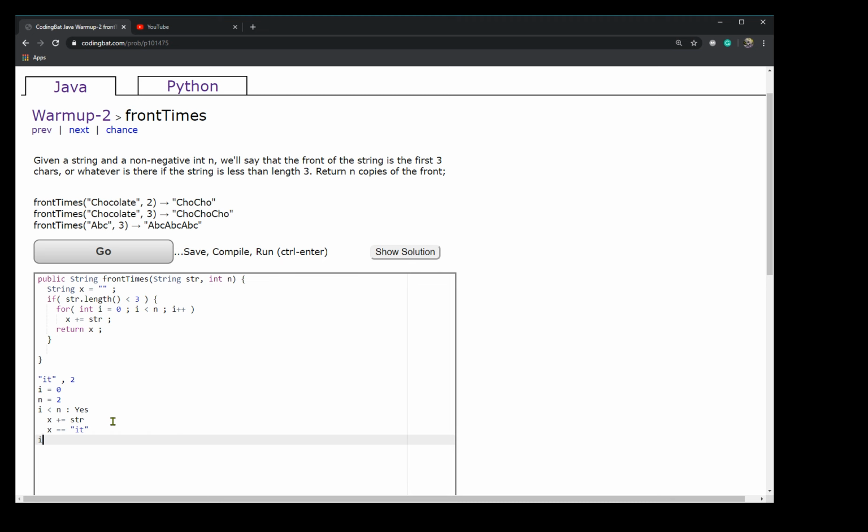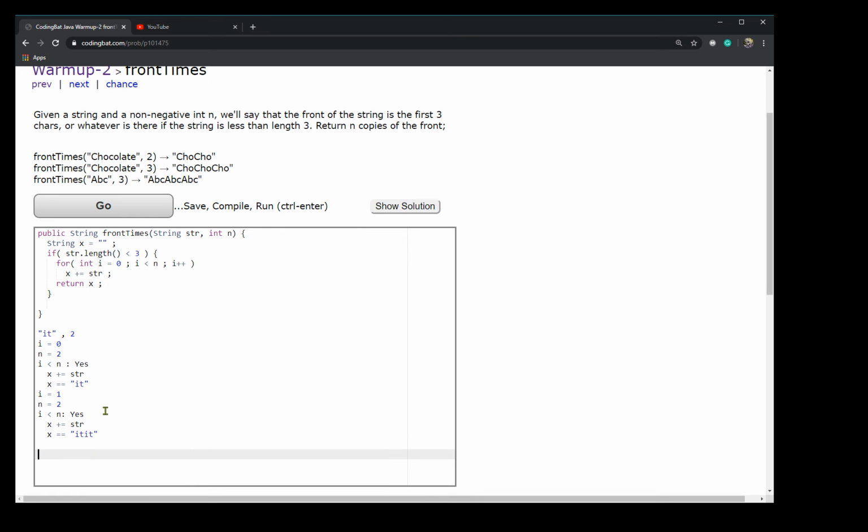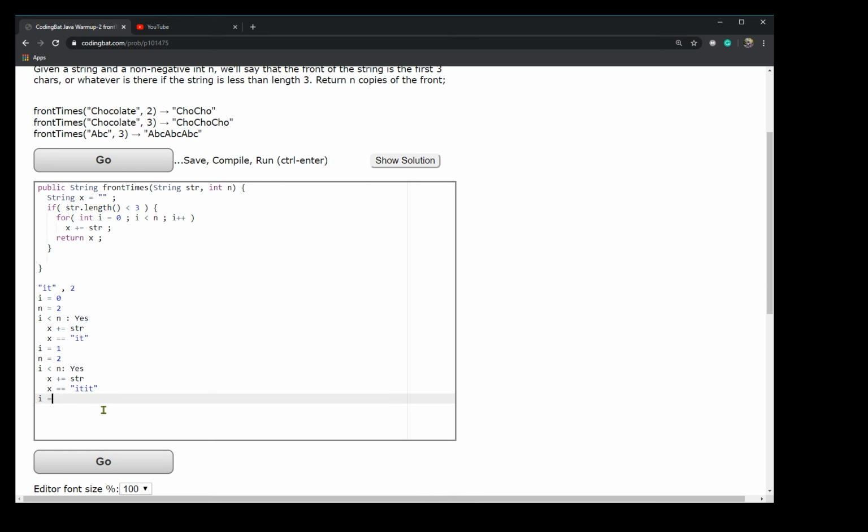And then on the next iteration, i is going to be equal to 1, and n is still equal to 2. We check if i is less than n, and it is, so we add str to x. So now we have "itit". And that was the final iteration, because now i is equal to 2.